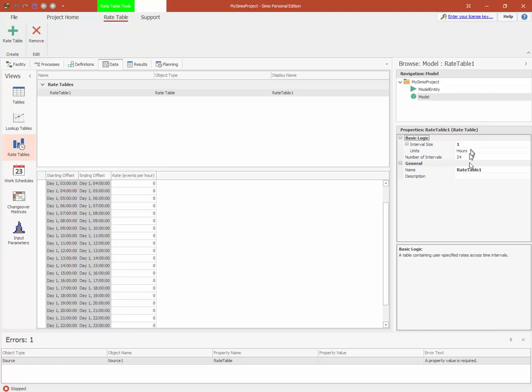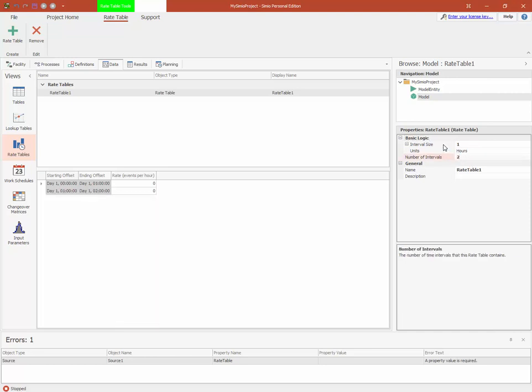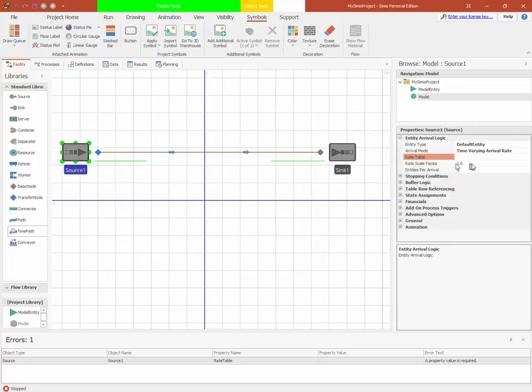So if I wanted to, say, make 2 periods, make this easy on me, I just change that 24 to 2, and now I can specify the number of events per hour. If I did say 10 for the first one, and 5 for the second period, this would say that for 1 hour I'm going to have entities that arrive at the rate of 10 per hour, and for the next hour I will have entities that arrive at the rate of 5 per hour. And so now I have rate table 1. I can go back and fix my error because I now have rate table 1.